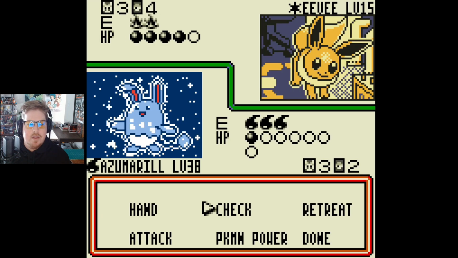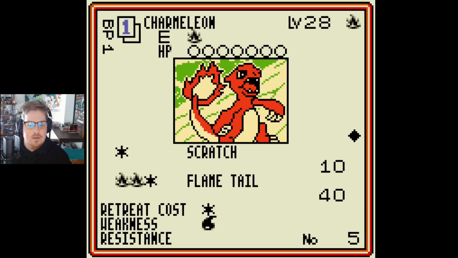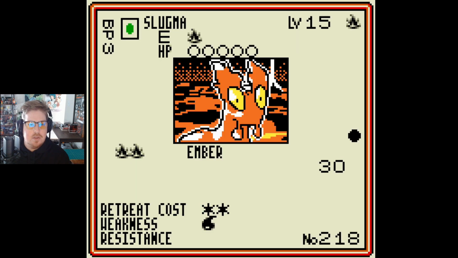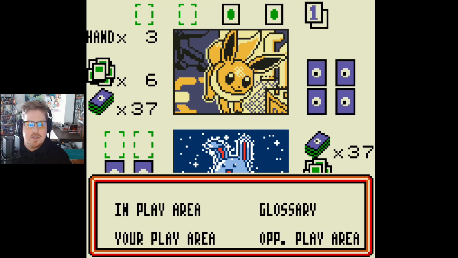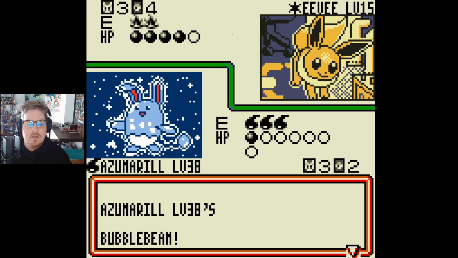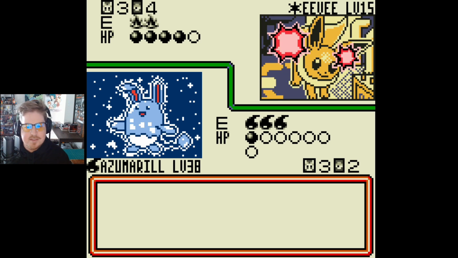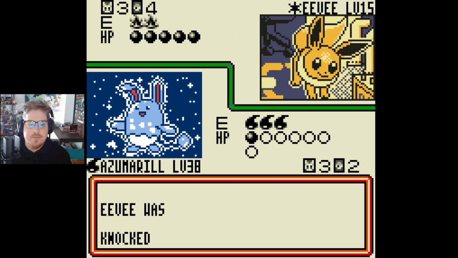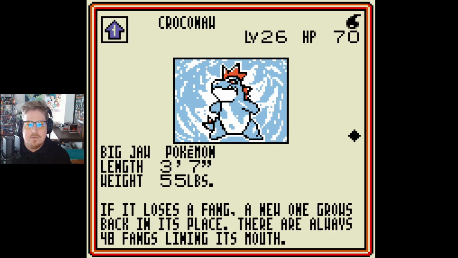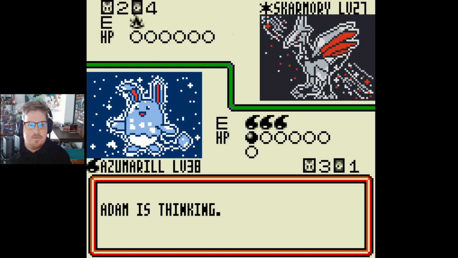Because that Charmeleon has like a 40 attack, which you can't use right now. It doesn't have the energy for it. You have a 30 attack, which you can't use. And you have a 30 attack, which you also can't use, but probably could use next turn if they've got another fire. So we'll take our Bubble Beam. We'll finish it off. Now we get the paralysis. Great, thanks. That's very useful now. But we get another prize. And we'll see if we can finish them off.